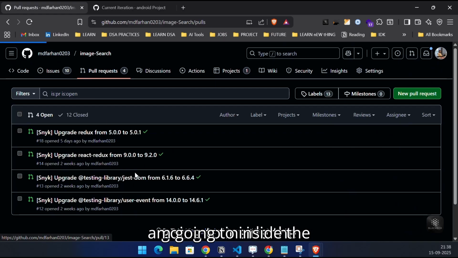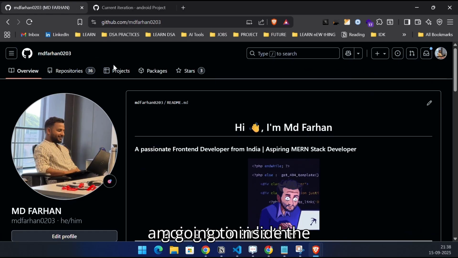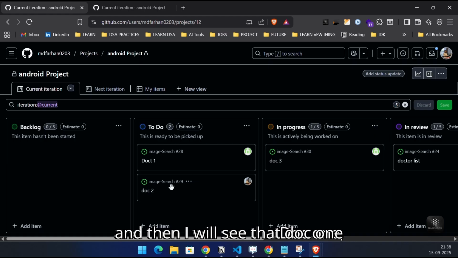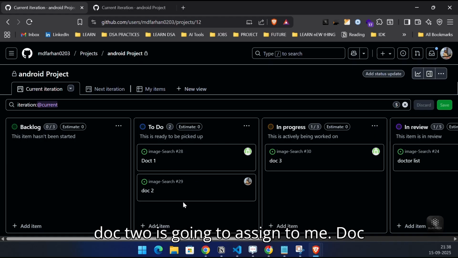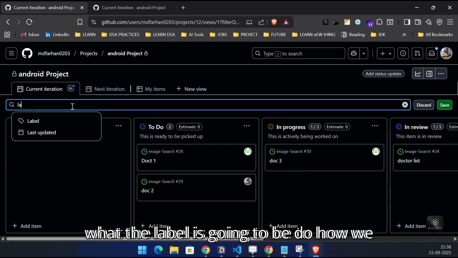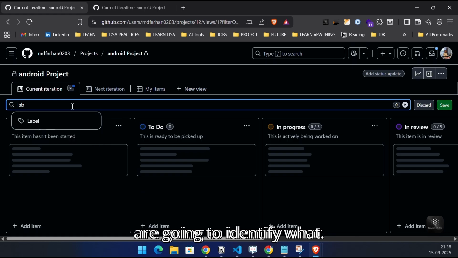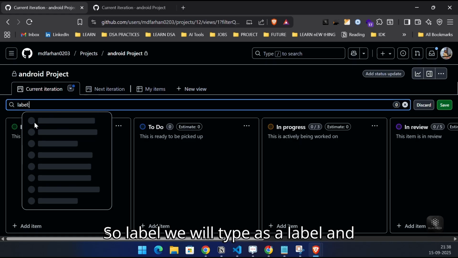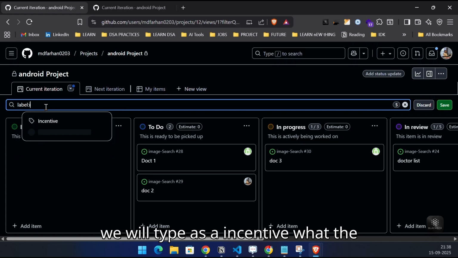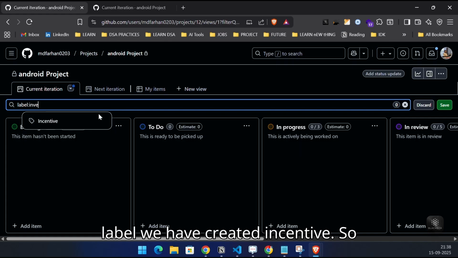Now inside the project I will see that doc1 and doc2 are assigned to me, and doc3 is in progress. Now what is the label going to do, how are we going to identify it? We will filter by label, and type incentive, the label we have created.